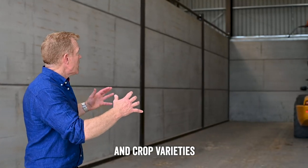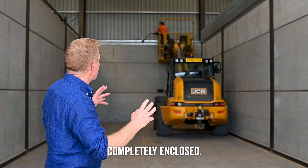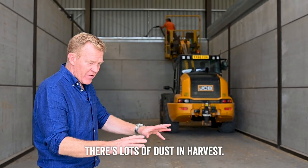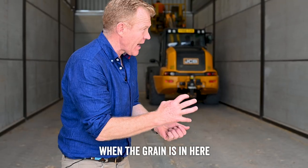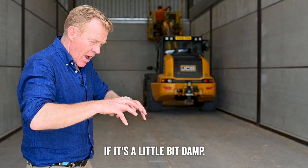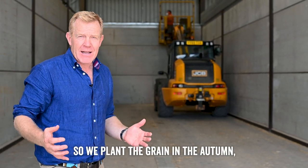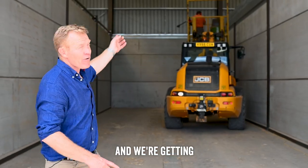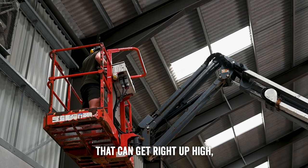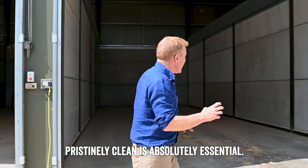The different grain types and crop varieties drop into these separate bays. We put up a shutter wall and a roller shutter door that keeps the compartments completely enclosed. We need to get them lovely and clean. There's lots of dust in harvest, and in this dust it can harbour mites, things like grain weevils. They hatch out when the grain is in here and start feeding on the grain, particularly if it's a little bit damp. Once they start feeding, they create their own warmth and moisture and can damage the whole heap of grain. We plant the grain in the autumn, spend the whole year with all that energy and effort producing it, harvest it and bring it into store — and if it then gets damaged by mites, it can be disastrous. Colin is in a cage getting right up into the eaves, and we've got a cherry picker to get up high, hoovering out all the dust. Alfie is in another store wiping down the walls — this store hygiene, getting it pristinely clean, is absolutely essential.